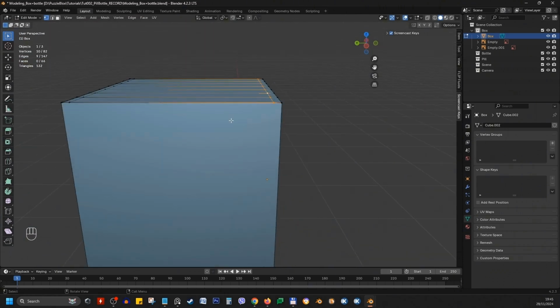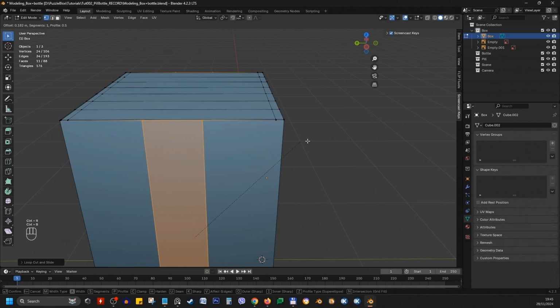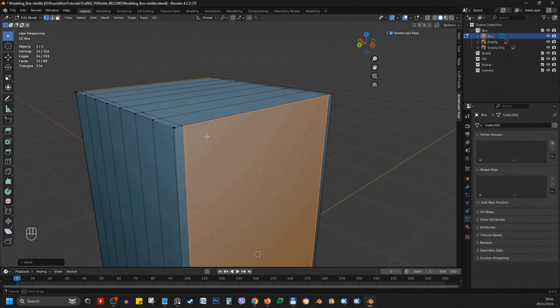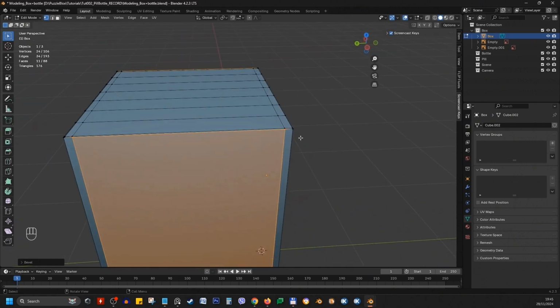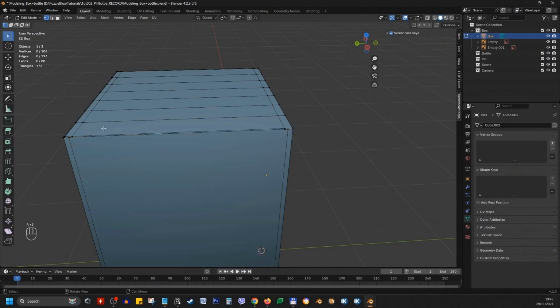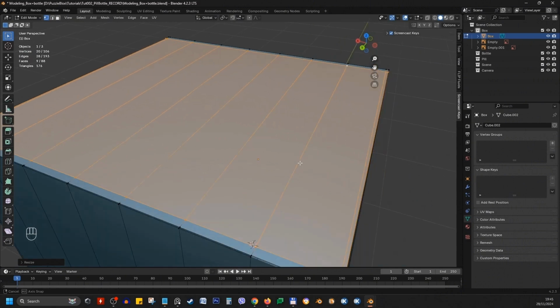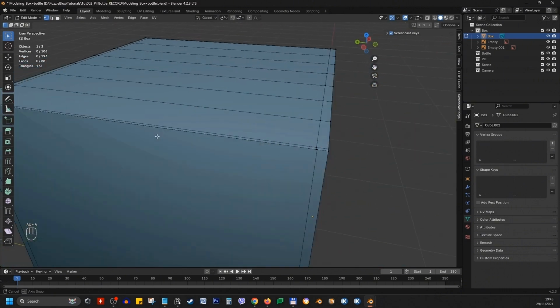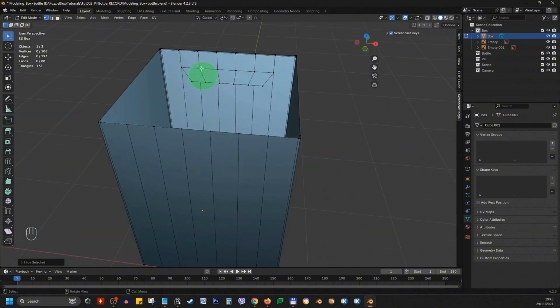Now rotate the view, add another loop cut to this part of the box here, Ctrl B to bevel, pull the mouse away. If you've already left clicked and set the bevel, you can still adjust it by hitting S Y and scaling this along the Y axis and getting these two loop cuts close to the edge. Select this edge, hide it, L on this part, hide this as well.